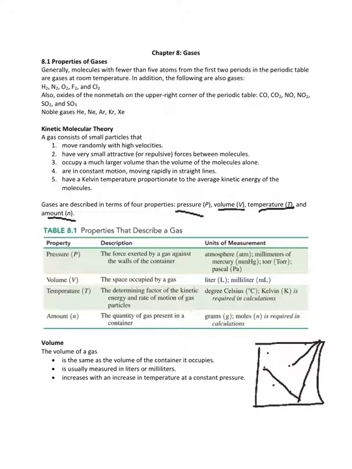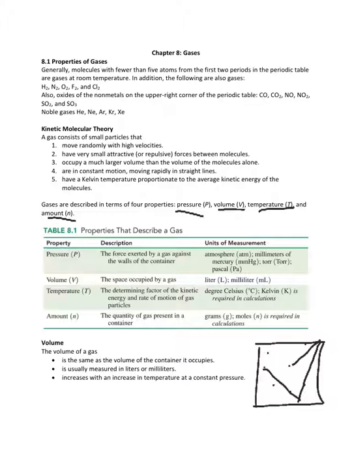Okay, moving on. The volume of a gas is always the same as the volume of the container it occupies. You may remember this from the previous chapter when we talked about the properties of solids, liquids, and gases. We said that a gas had a variable volume, and that's because the volume of a gas is always the same as the volume of the container it occupies. If you increase the size of the container, it increases its volume. If you decrease the size of the container, you decrease the volume of the gas. So it's variable. And we typically measure this in liters or milliliters.